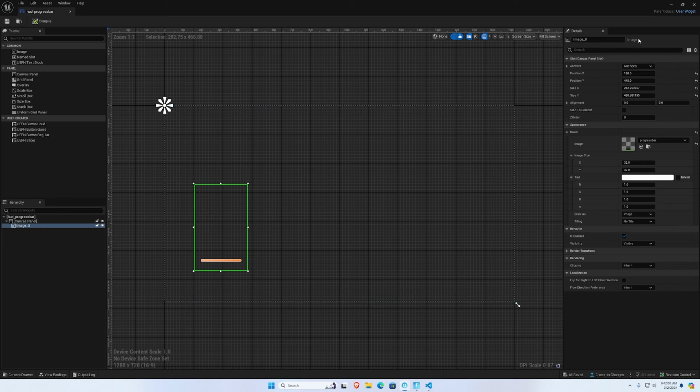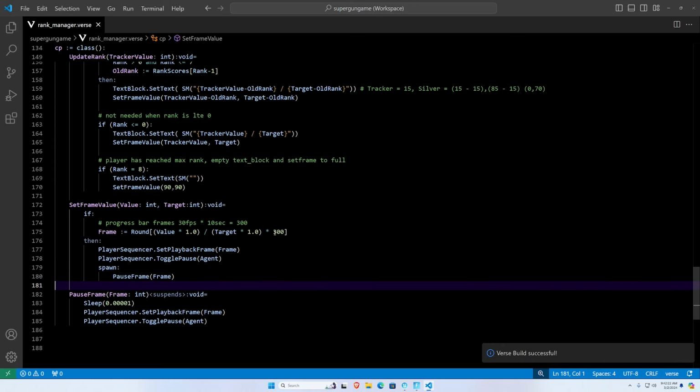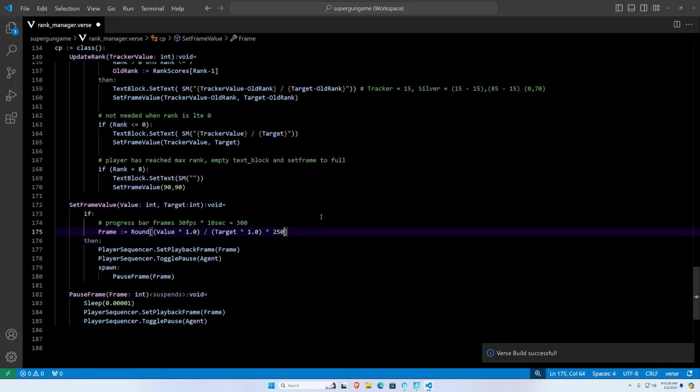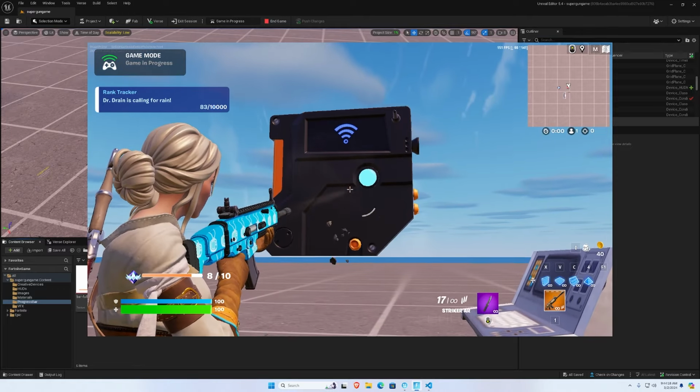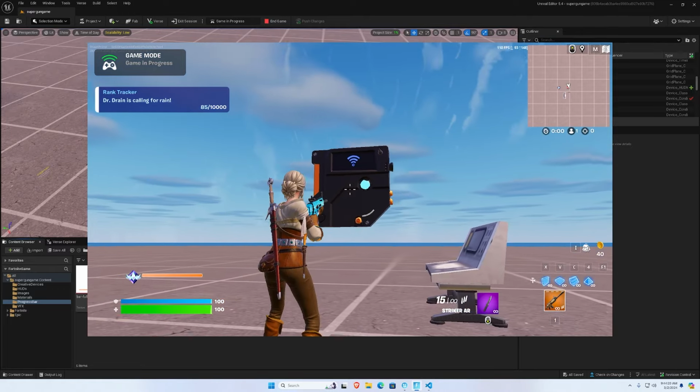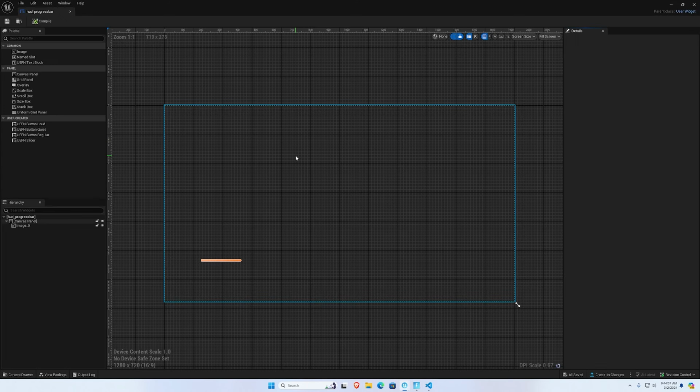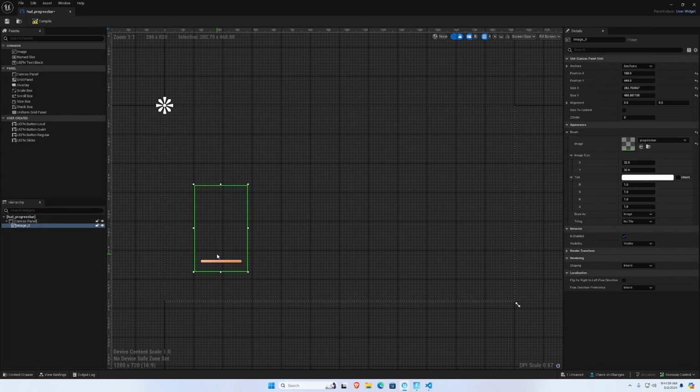The frames were scuffed a little bit as well, so I changed it back to 250. The animation was fixed, but the position was still off a little, so I try a couple of times here trying to get the alignment to where I want. But as you're messing around with the script and the code, depending on where you want to position the progress bar and the rank system, you probably go through the same process as well. Finally, I was able to get it to a satisfactory position.